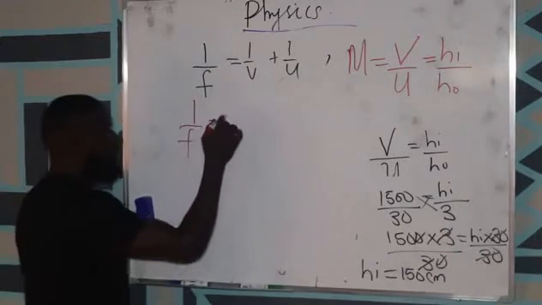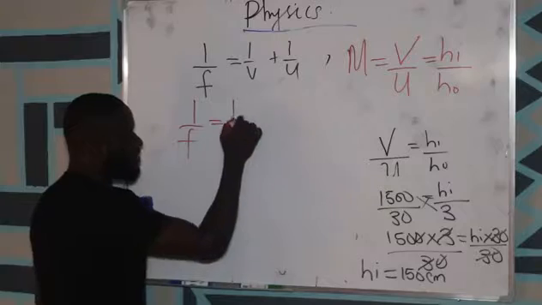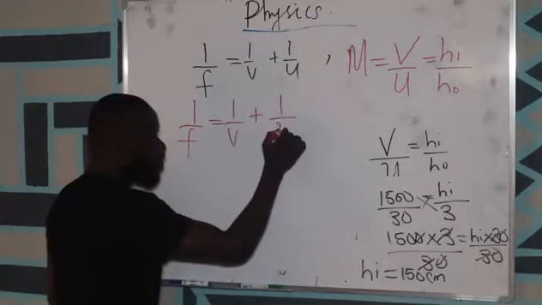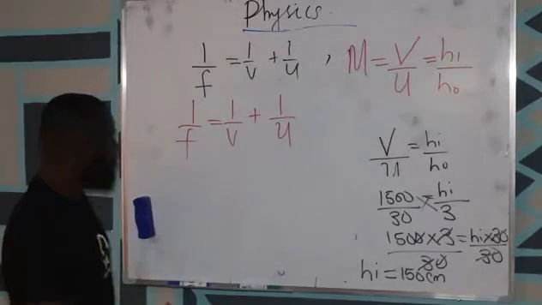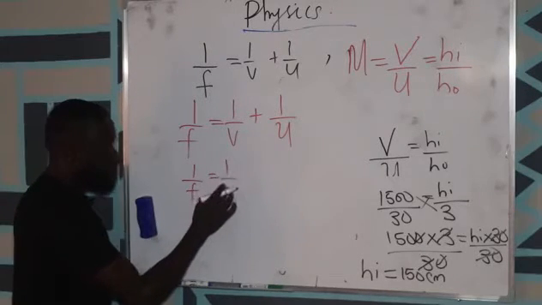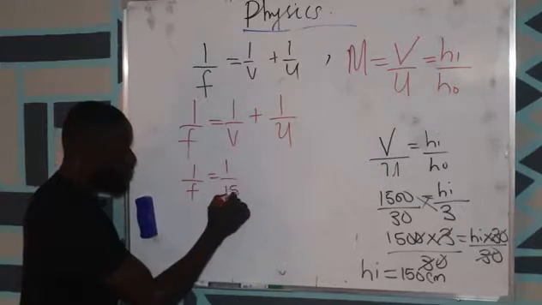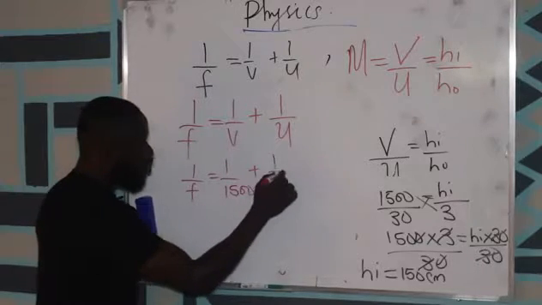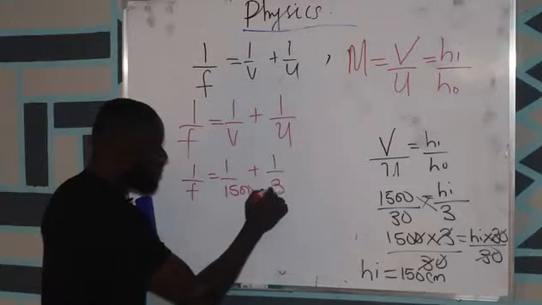One over the focal length is equal to one over the distance image plus one over the object image. It's very simple. Now we do not know our focal length, but we know what the image distance is, which is 1500, plus our object distance which is 30.